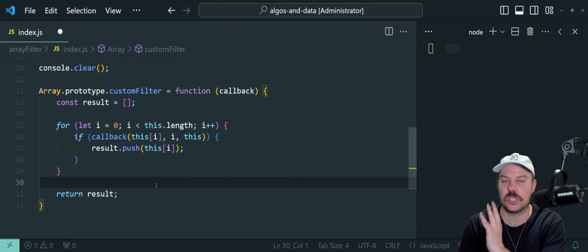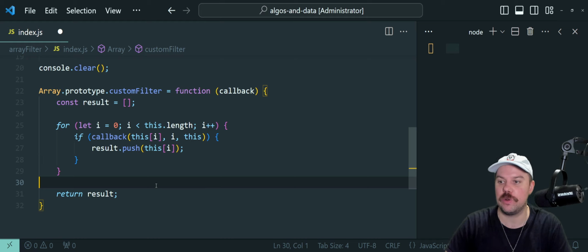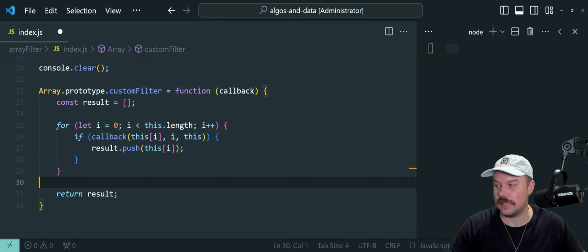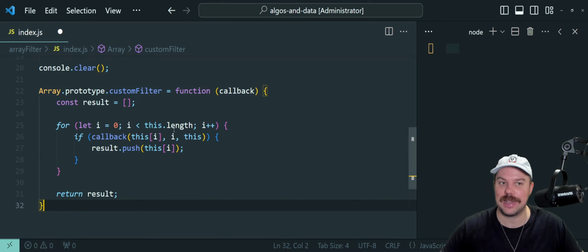So this 3 argument setup we have here just mimics exactly what the majority of the array methods already do in native JavaScript. We have access to the element, the index, and the array itself, should we need it, inside of our callback to do some more crazy looking code. But believe it or not, this should be easy enough to get exactly what we need going here.